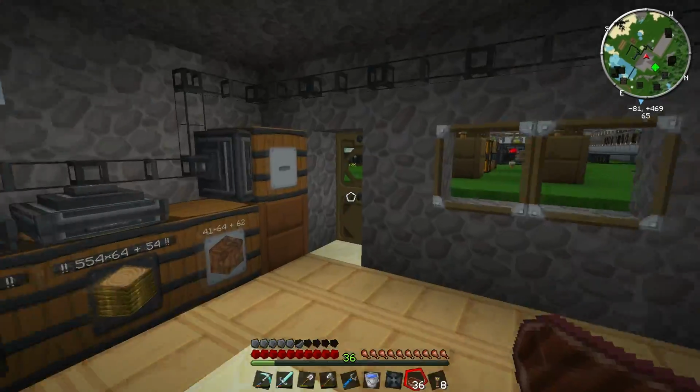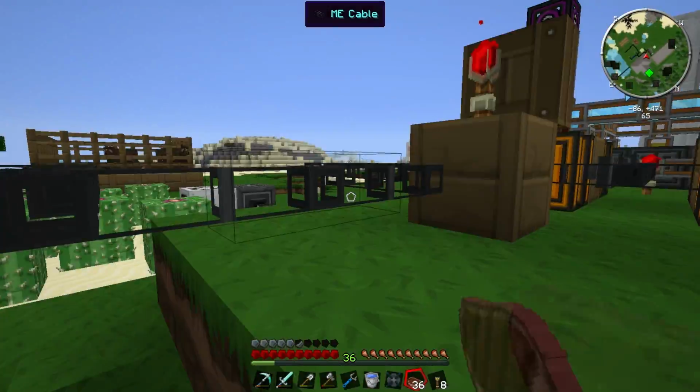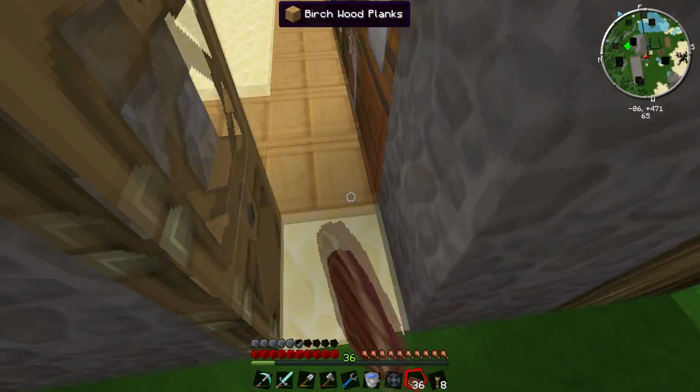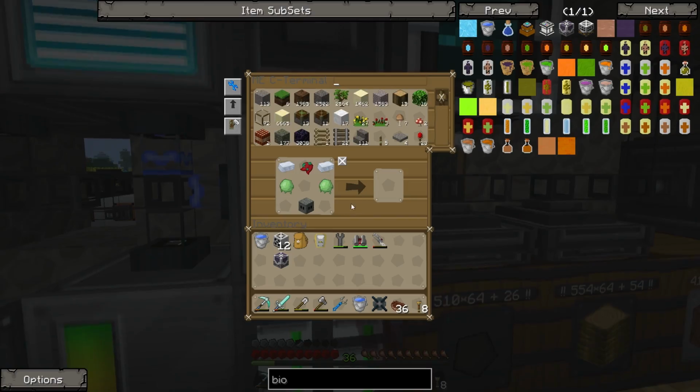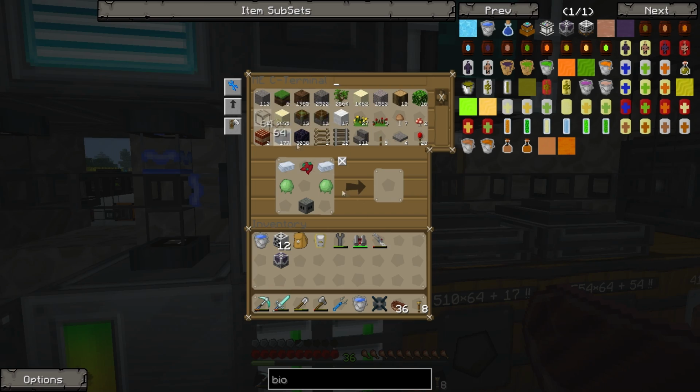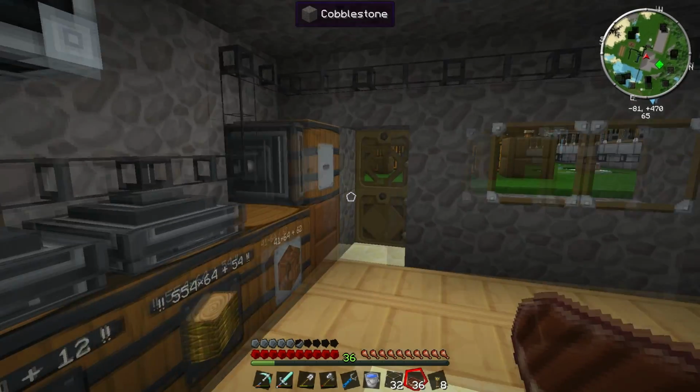Now I'm just trying to figure out the best way to do this. Hang on, let me get some, I need some other building material to start off with. So what am I looking for? Not wood. We've got some glass spare. Yeah, glass will do. Let me just grab half a stack of glass so I can build with that.